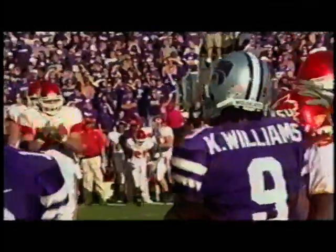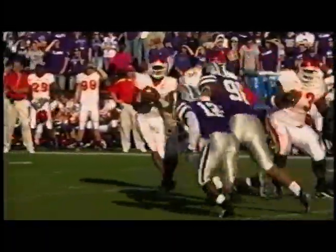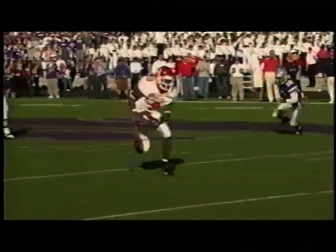Meyer in the shotgun. Quick throw out here into the right flat, and it is caught and taken down to the Wildcat 26-yard line. And Messiah makes another catch. Antoine Moore is the tackler. Boy, Yusef Messiah with his third catch of the day. Two in this drive, and Iowa State very close to another first down, just a yard away.